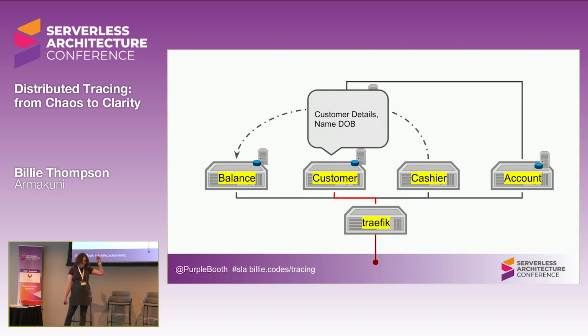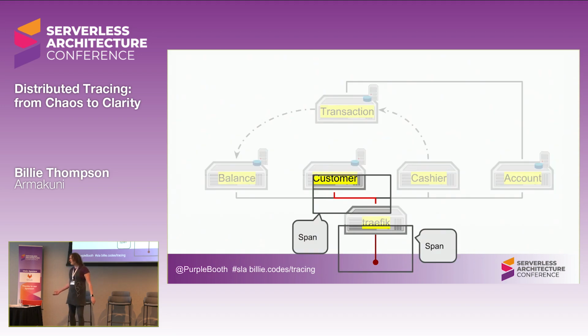Our customer microservice, by the way, don't think of these as a single container, or a single application running in a Lambda. Think of them as collections of related bits of code which are running as a logical unit. So it hits the customer service, which is responsible for names, dates of birth, anything relating to customer details. It has some state: a Postgres database.